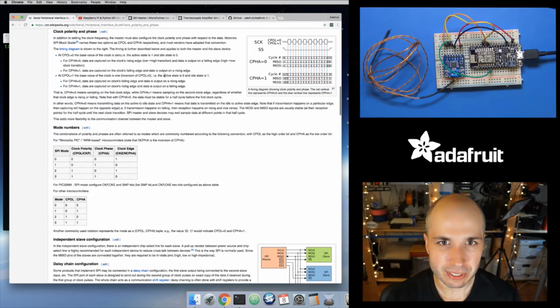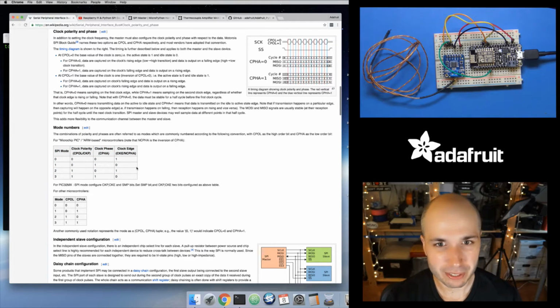And then the phase is, when does the device send a bit out the MISO line, and when does it receive or read a bit on the MOSI line? And that could happen on a rising clock edge or a falling clock edge. And so that's what the phase controls. And so with those 2 different values, there are actually 4 combinations. And so there's this table of different SPI modes where it just changes the polarity and the phase depending on the different values for that.